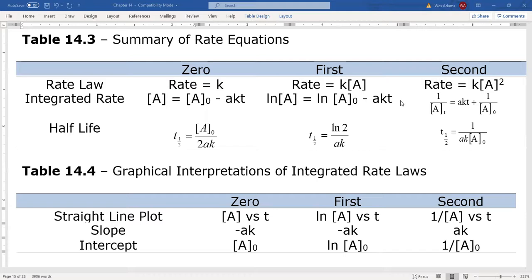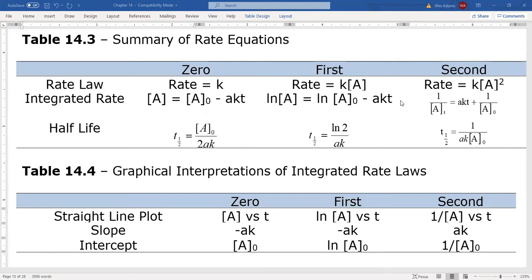The two we're going to focus on a little bit more is the first and the second. So you can see the rate is equal to k[A], and then our first order integrated law, which we saw from the previous video, ln of A at time t equals ln of A at time 0 minus aKt. And then the half-life is the one we focused on. First order half-life is important, particularly as you move forward into nuclear chemistry, which we'll do later on in the term. But half-life is equal to natural log of 2 over ak. Again, the a is 1 for nuclear reactions.